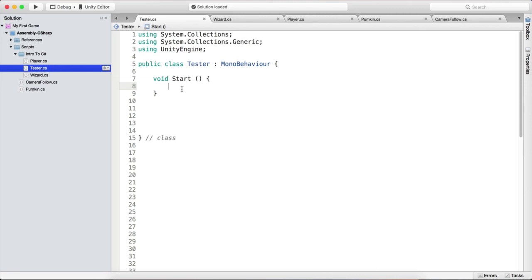I want to talk a little bit more about arrays and about lists, which are similar to arrays. Now, when we covered arrays, we saw that we can put items in them and that we can access those items using indexes, and so on. What we did not cover is that we can do this with arrays.